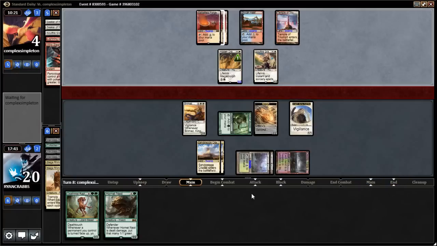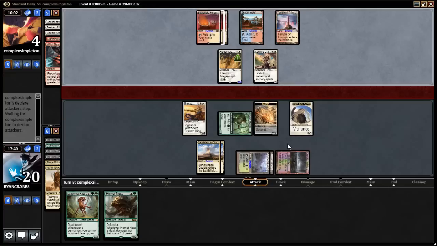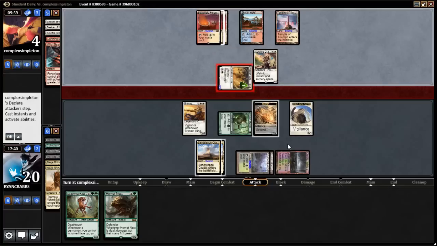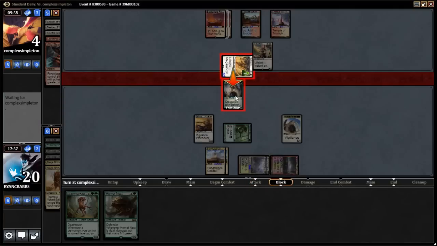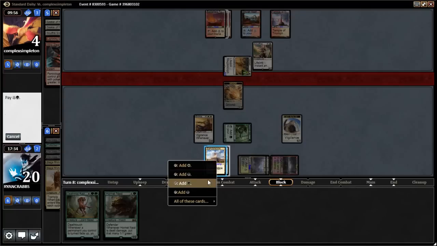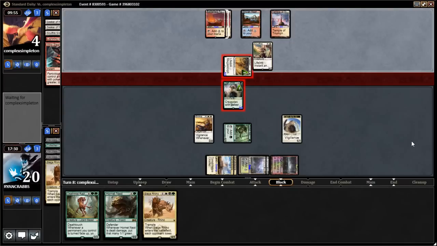I think we do block this turn. At least with something. Probably block with, we'll block with these two. At least with the Den Protector. So we don't lose a Brahmas to anger. Yep, we'll block here. So he goes up to 7. We get back our Siege Rhino. At least this is gone.